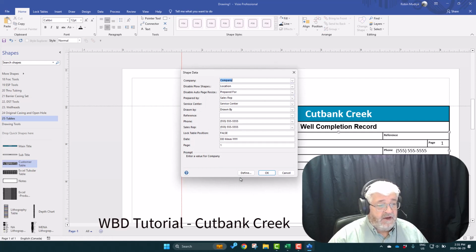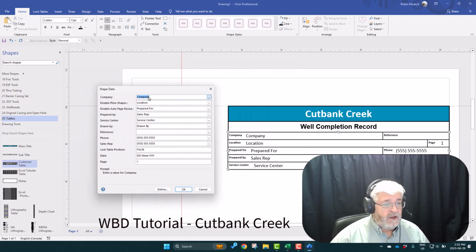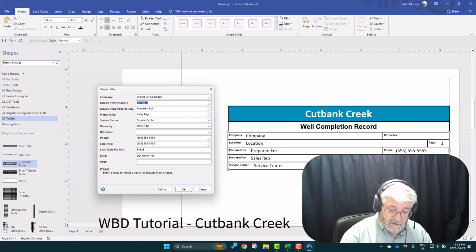And we're going to enter the data here as we see it on the page there. So the company would be World Oil Company. And the location is 12-31.